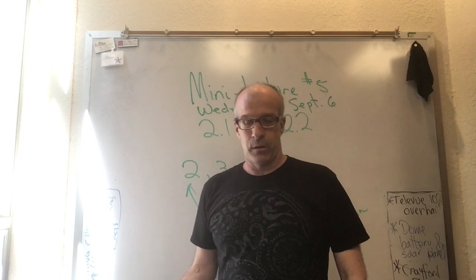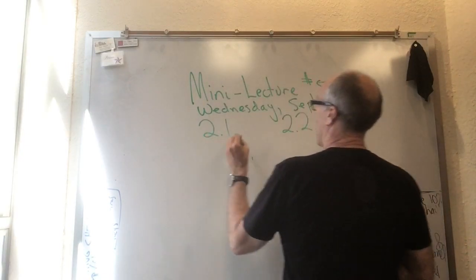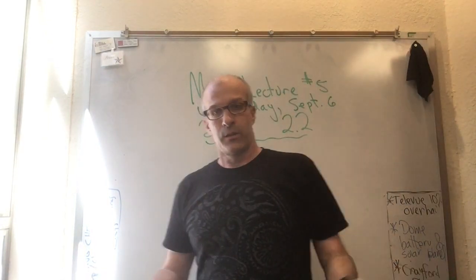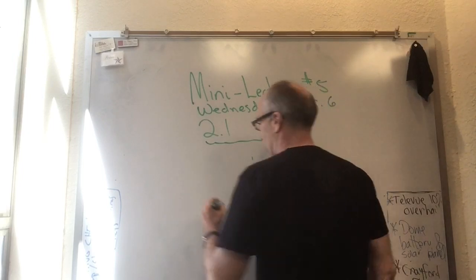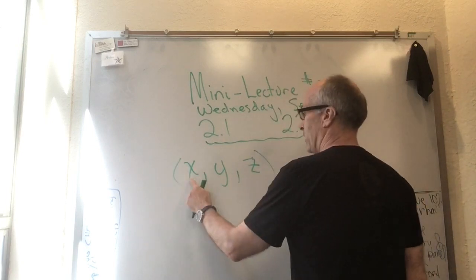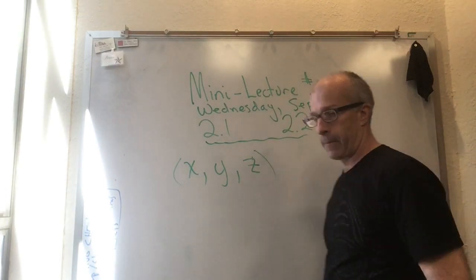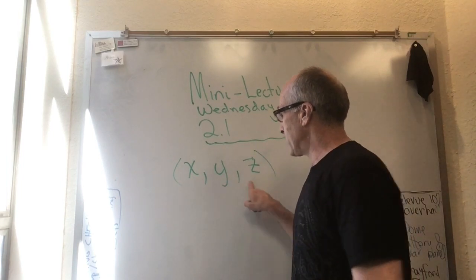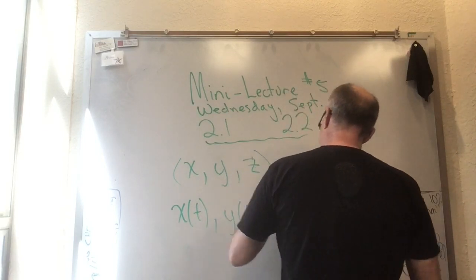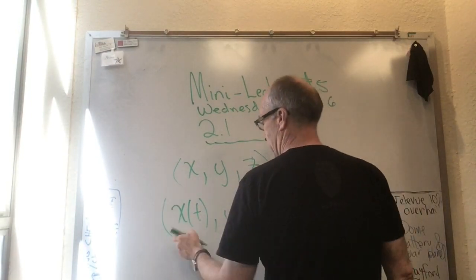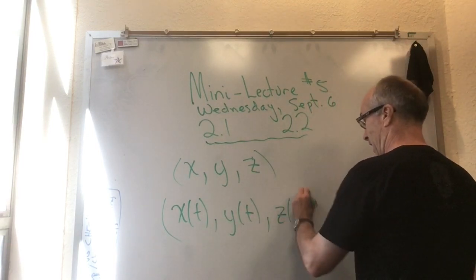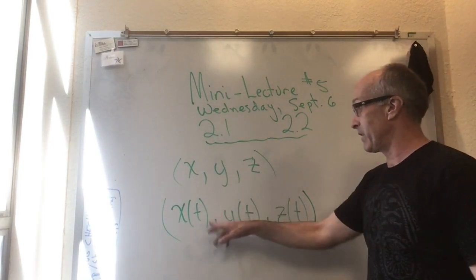We're back here at 2.1 and 2.2, and he's doing the really nice and simple case of one-dimensional motion. Recall originally we started off with the idea that a particle could have coordinates X, Y, and Z. X, Y, and Z can each be functions of time. If you want to say where a particle is at any given time, you have to say what its X value is at that time, what its Y value is at that time, and what its Z value is at that time. We assemble all three of these into vectors.